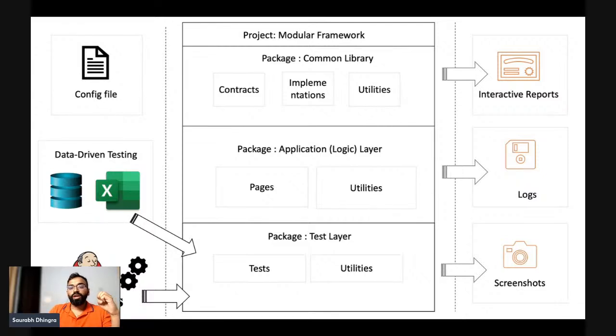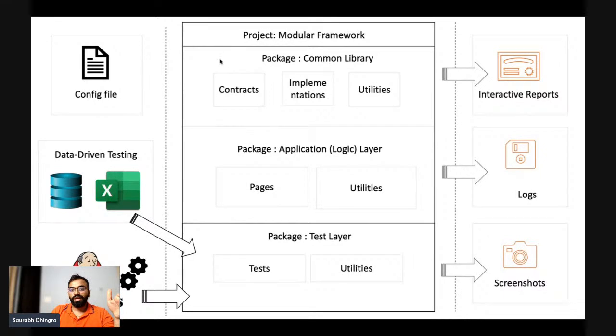Okay. We are going to use something called wrapper methods. For example, if you're using Selenium as a test automation library, we will not use their methods directly. Rather, we'll keep them in some common library as wrapper methods so that we can reuse them. Okay, and we're calling this whole framework a modular framework because it is divided into a lot of modules.